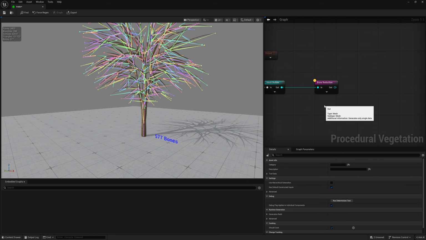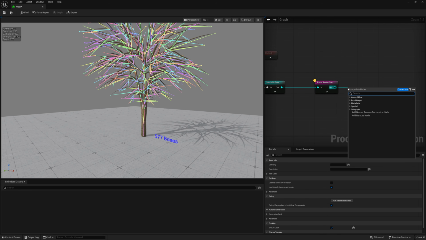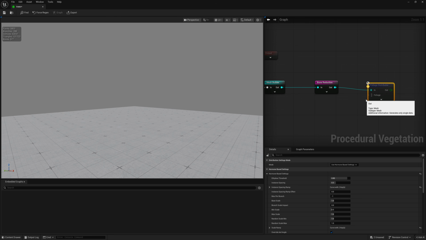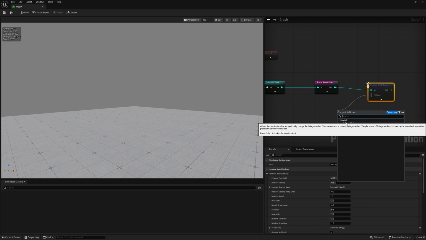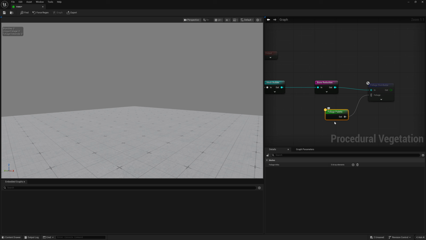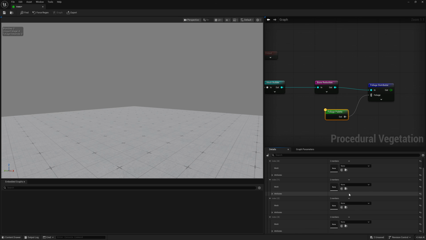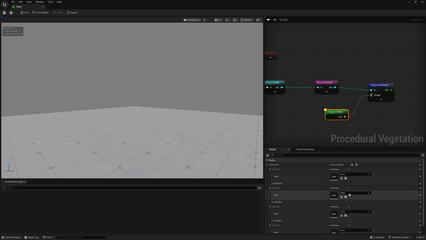So the next step is the distribution. So just simply drag and type foliage distribution. So this can actually distribute our desired foliage. Now drag here and click this foliage palette. That's it. Now simply use your desired things. So I am already taking 4, 5, 6, anything you can take options.